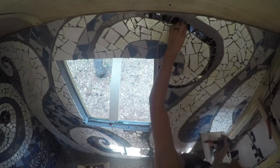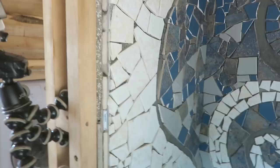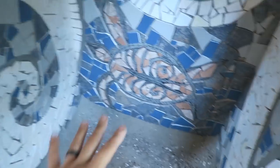So it's been 14 days that I've been plugging away at the bathroom walls. But today is a great day because I finished mosaicing the larger tiles on all of the bathroom walls. Very, very exciting. Check it out.